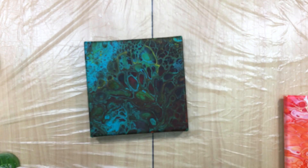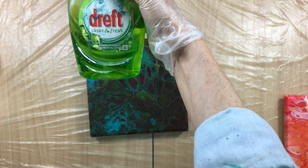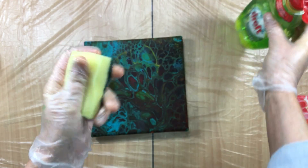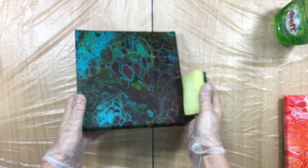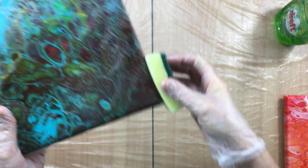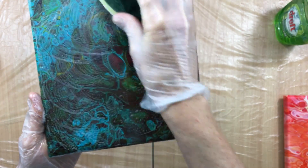When the colors start to bleed, you have to stop. I take the Dawn dish soap — same as you guys have but you call it Dawn — and I put a lot of that on there. I make the sponge wet, put the Dawn on there, and then go in circular motions just like this. Don't forget the sides — make sure there's a nice little lather on top.